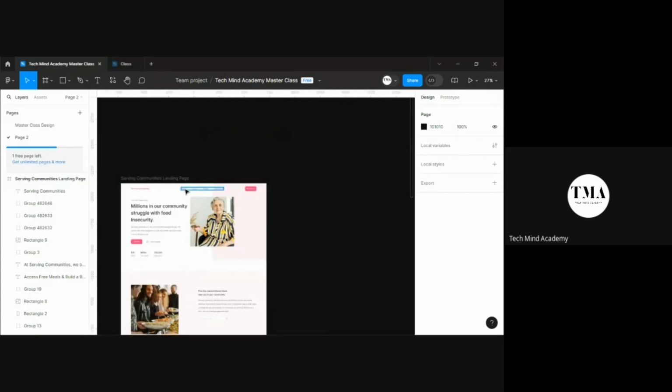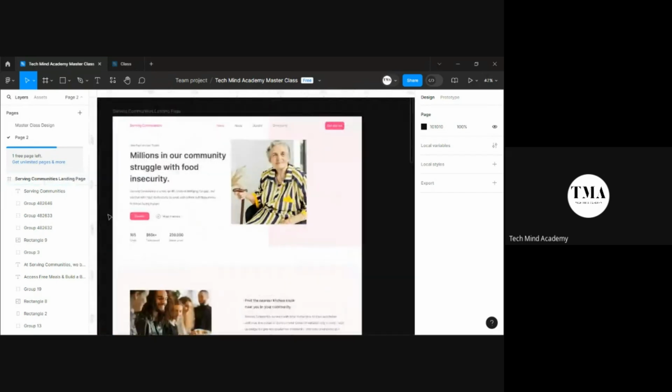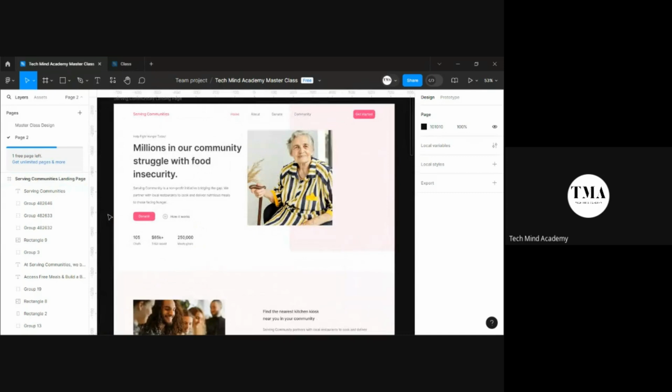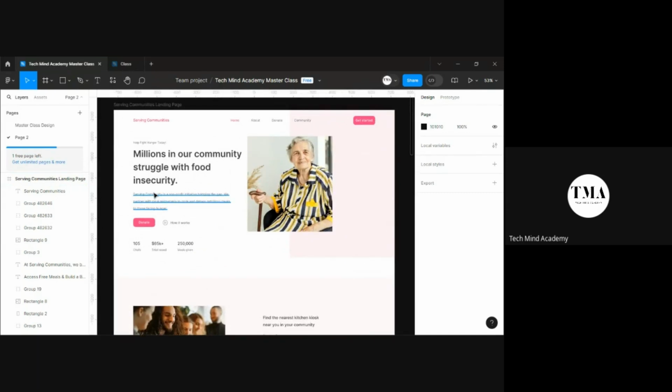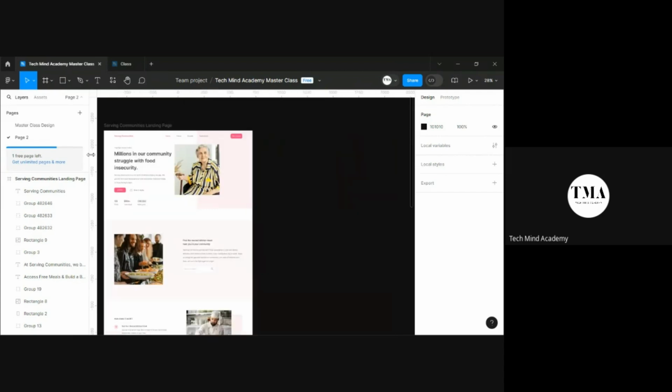So now the first thing you need to know, please write this down. Whenever you're designing a landing page or a website, I will not give you the sizes for mobile at this point. Whenever you're designing a website or web application, a landing page, the first thing you must do is create a frame size. Now you may ask, what is a frame size?